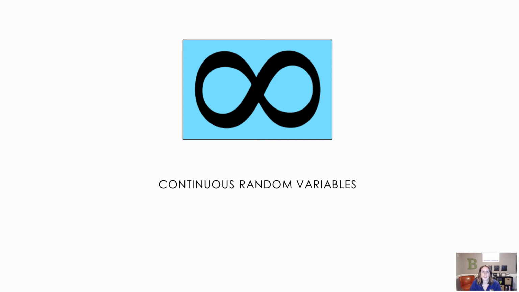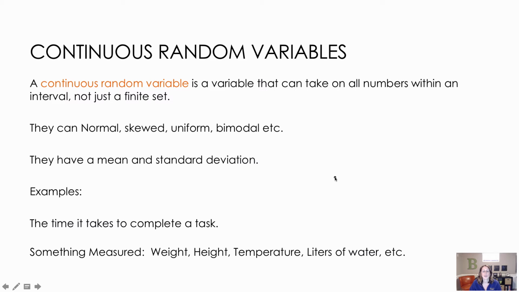Up to this point, we have been talking about discrete random variables. And remember, discrete random variables just means that we could list out all of the different options. Now we're going to talk about a continuous random variable. So a continuous random variable essentially means that I cannot make a list of all of them.